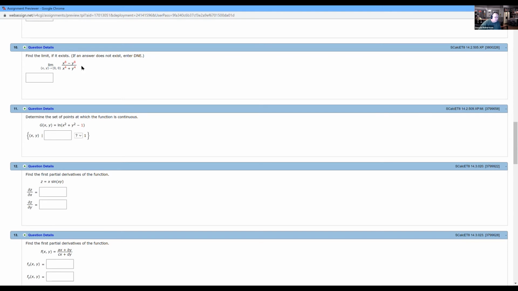Now, if you do the pathways in this question here, they both end up being 0. You have to choose a pathway like y equals 2x or some kind of pathway to see what happens with that one. And if you're really lazy, which I probably would be, couldn't you plug that into GeoGebra and look at it and see what's happening at the origin? If really weird stuff is happening, it doesn't exist. And if it looks kind of smooth, you know it's a number. In which case the number would be 0 because you've already found it with the pathway.